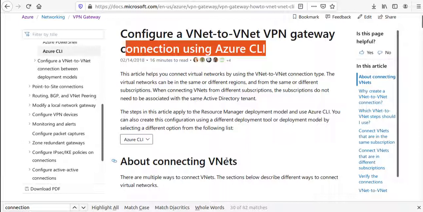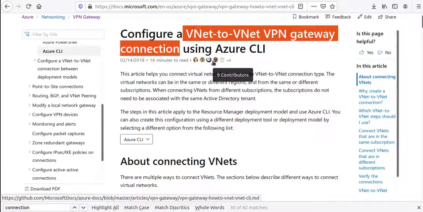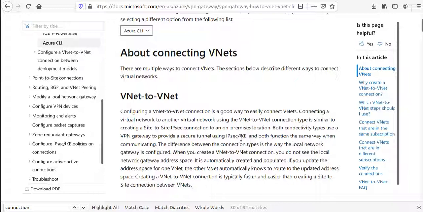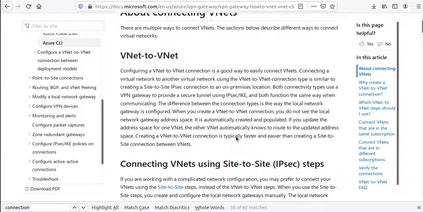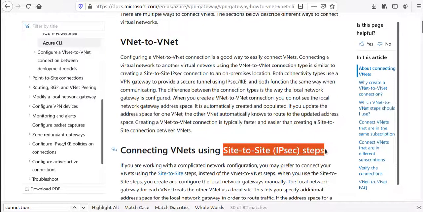Alright, there are multiple ways you can connect your virtual networks. I absolutely love VNet peering. When VNet peering happens, it does not apply any encryption, but all the traffic stays within your Azure backbone. It does not go to the internet. Now with a VNet to VNet VPN gateway connection, your traffic also stays within the Azure environment, but it's encrypted using IPsec/IKE encryption. It will create that encryption tunnel, and it's very similar to a site-to-site connection.